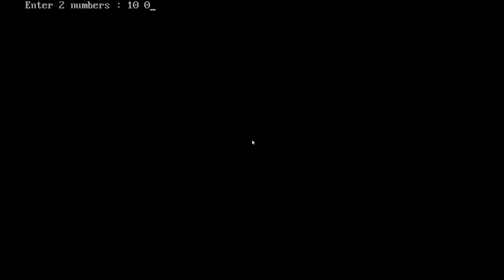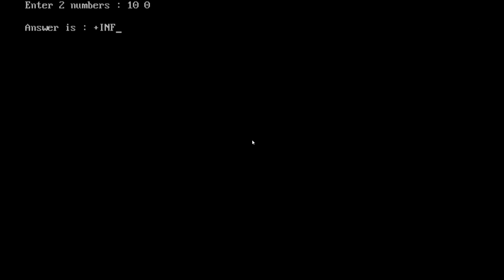Any value divided by 0 is not possible to calculate. So when I enter the value of b equal to 0 and press enter, you can see the answer is infinity. This is known as a data error. It is not exactly the syntax type of error. There is no error in formatting, everything is written perfectly, but you are not getting the correct output.